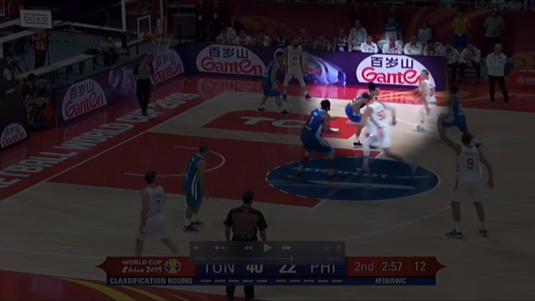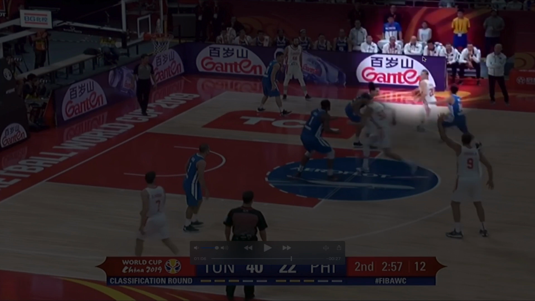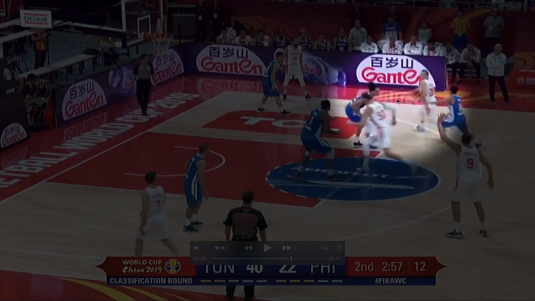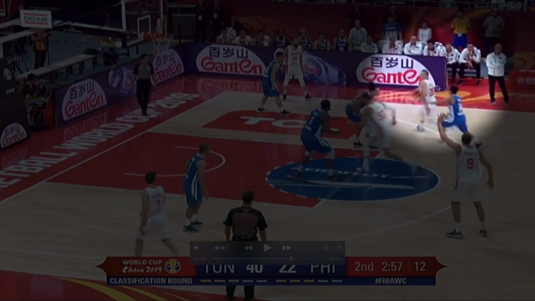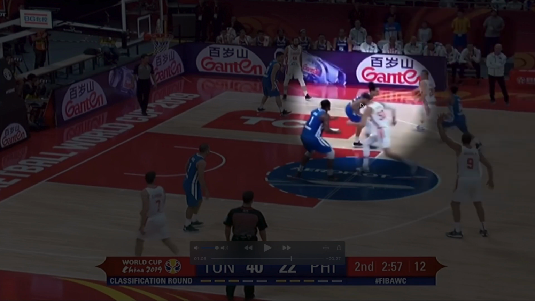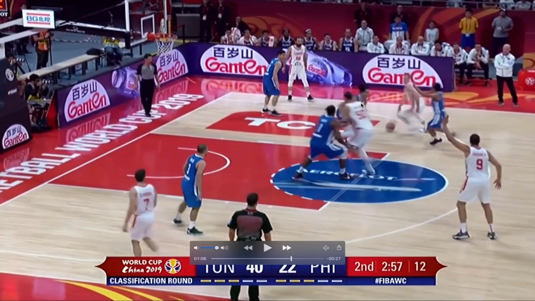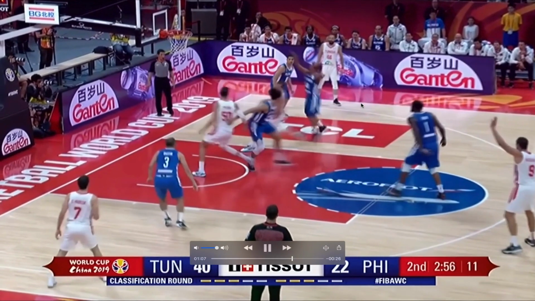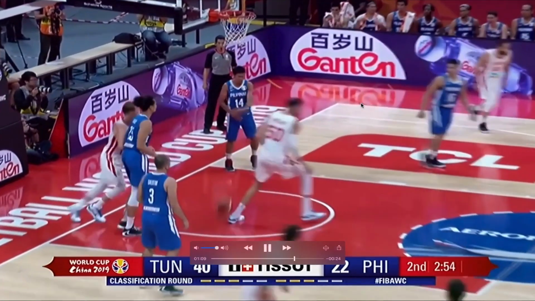As I said earlier, the big man's responsibility, and me as a player, I was in this position a lot, your job is to stop the ball. Only leave the ball if this guy passes or Baroka is able to get back in front, then I can release. But Baroka isn't in front, and this guy hasn't passed, and Japeth is already leaving the ball as the roller goes right in for an uncontested layup.